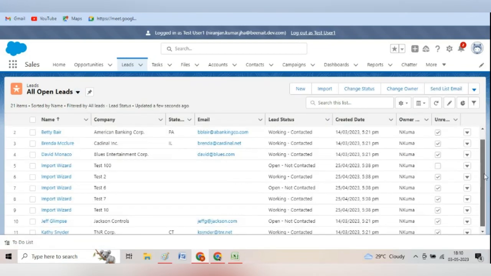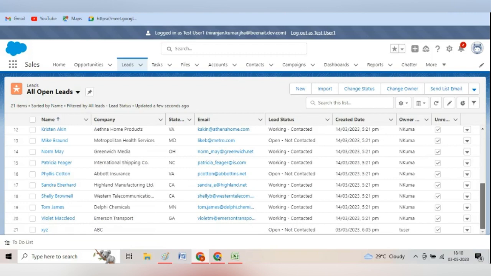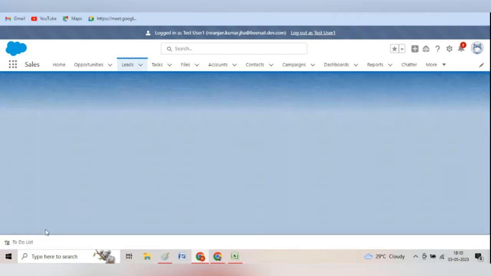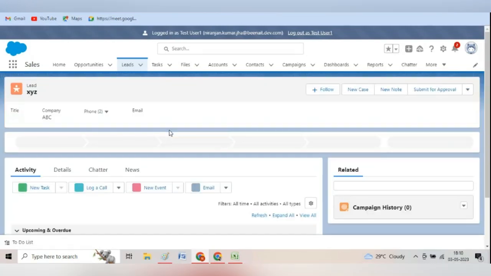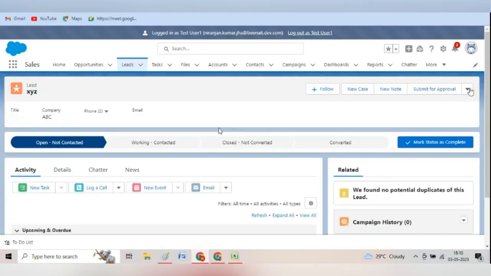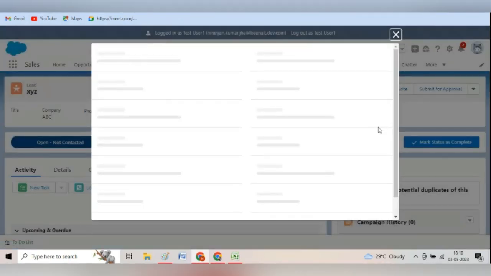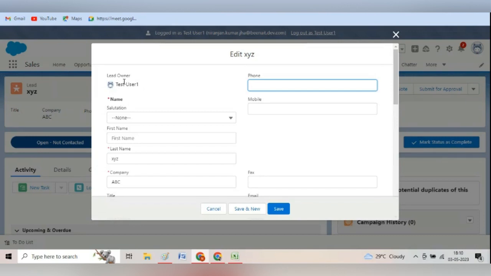Okay, this is open lead, open not contacted. So let's see who is the owner of this lead. So you can see that test user one is the owner of this XYZ lead, right?